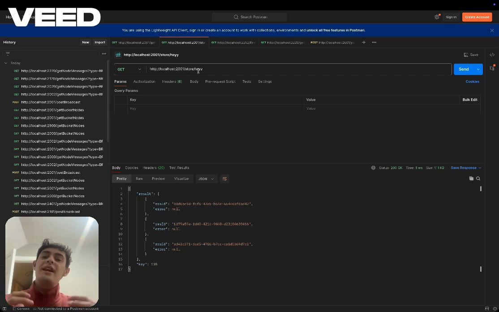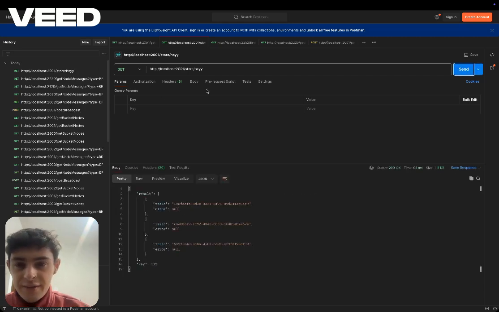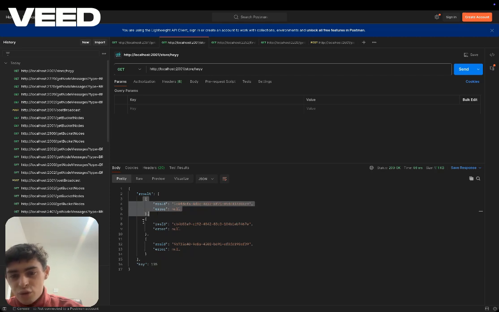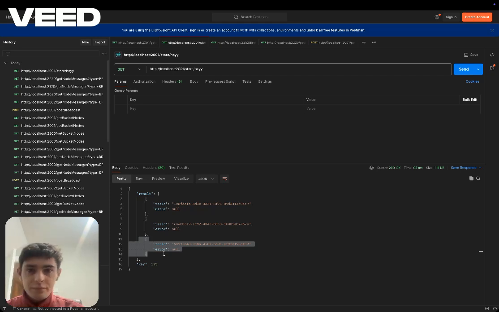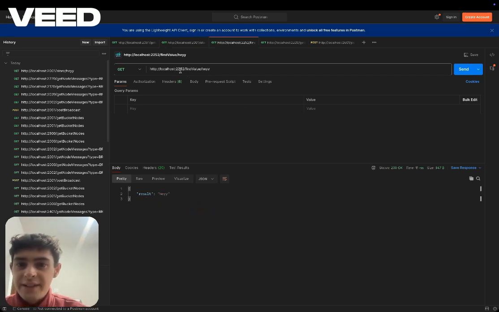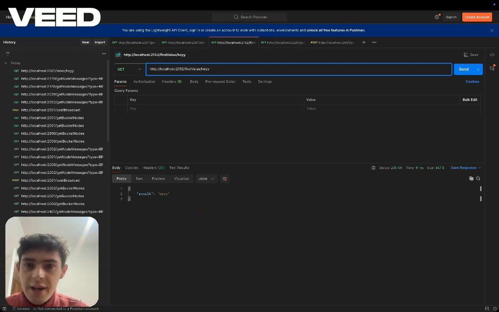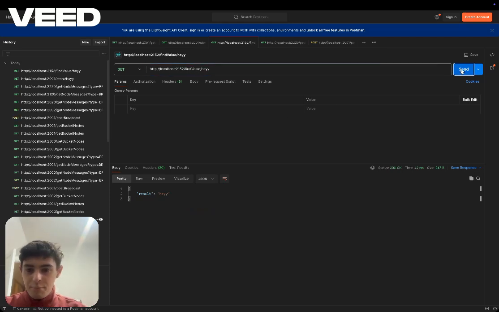And we're also going to figure out what node stores the value by doing a quick algorithm on the hash of the key as well. So you can see, I've already stored that. I'm storing it on node 155, but as a failsafe, I also store it on 3 of the other close nodes as well. So now if I go to 2100 and try to find this value, boom, we got it.